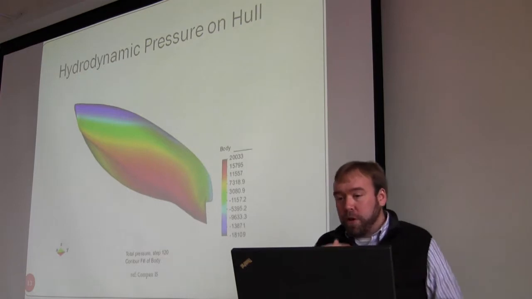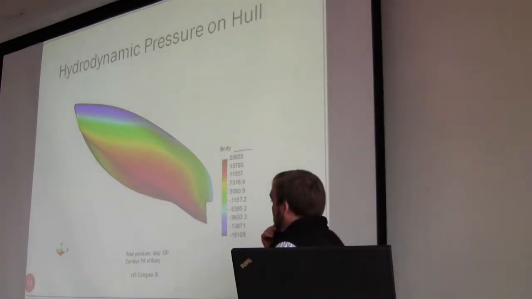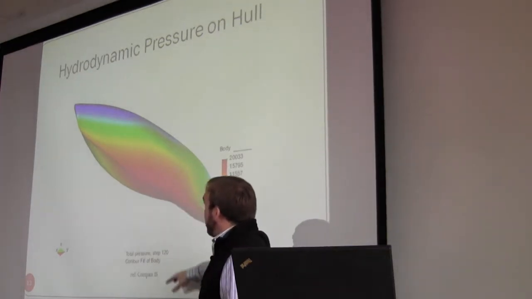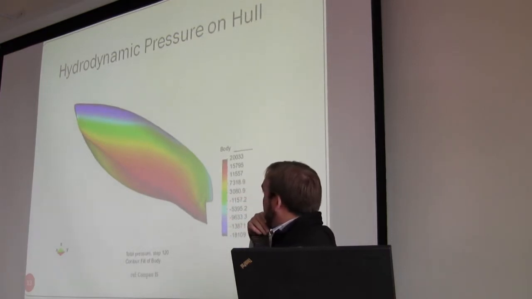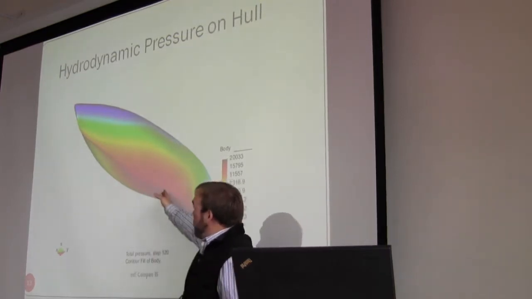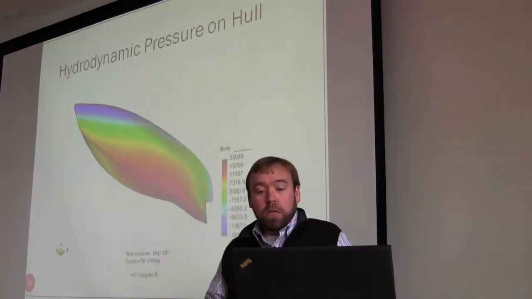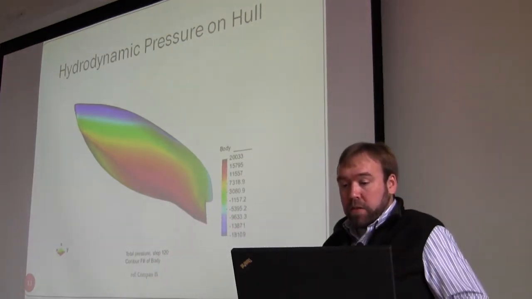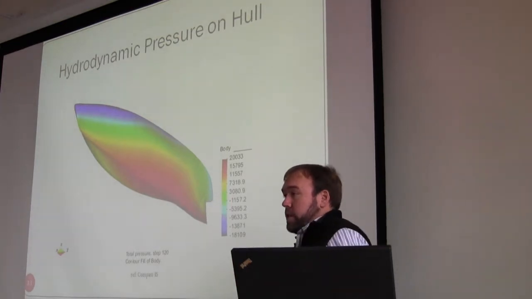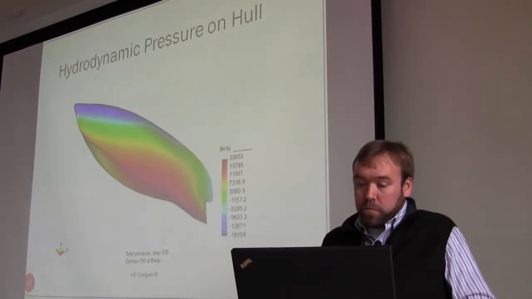So the hydrodynamic pressure on the hull is shown here. This is for some particular time step during the simulation. I guess this would be a sagging condition. The pressure is about amidships, and so the ship is being deflected at the 2 ends downward. And so this is sort of a typical result that you get out of CFEM during the simulation.